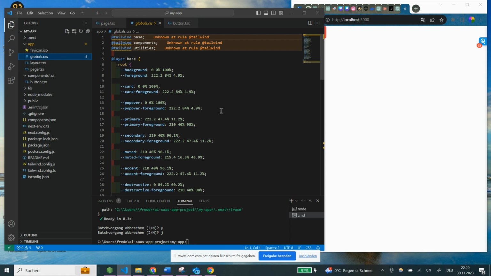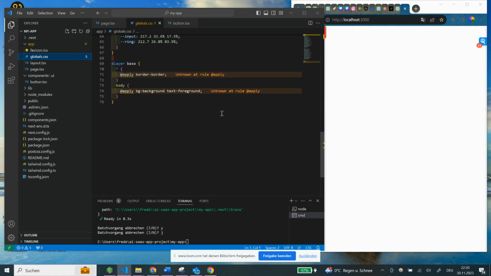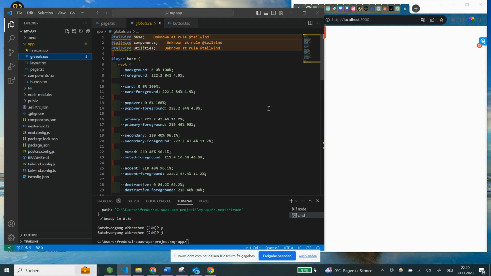This is fine. I just want to add one thing here, and that is the height for our HTML and our body. Everything else created here is basically created based on Shadcn.